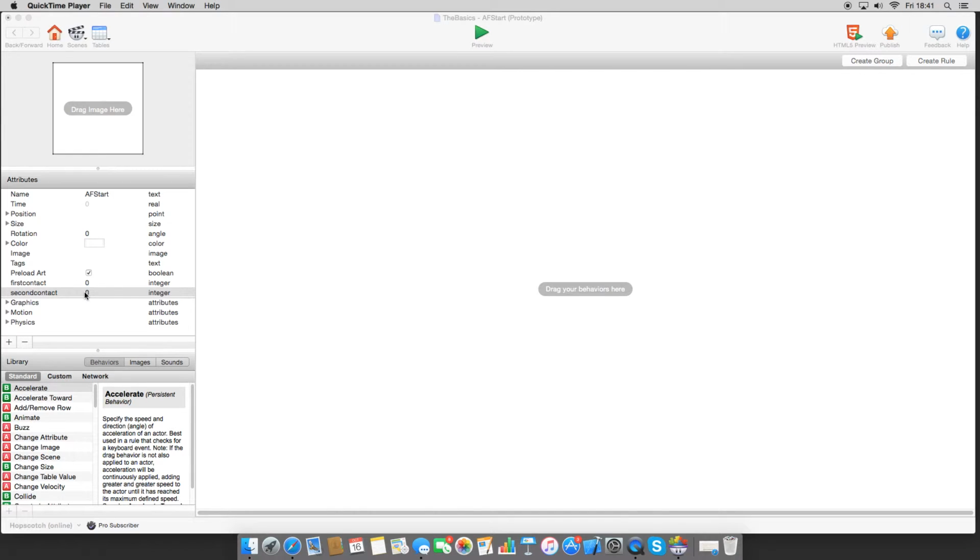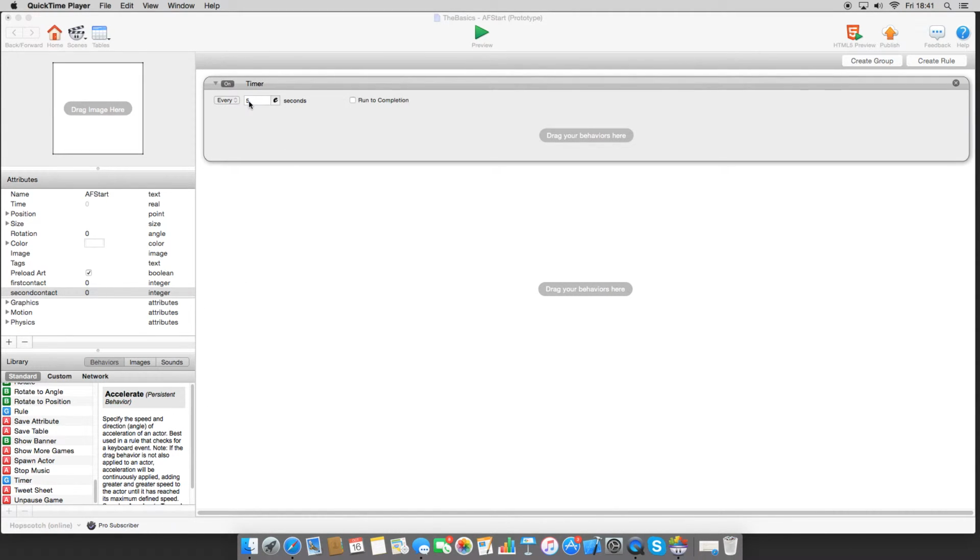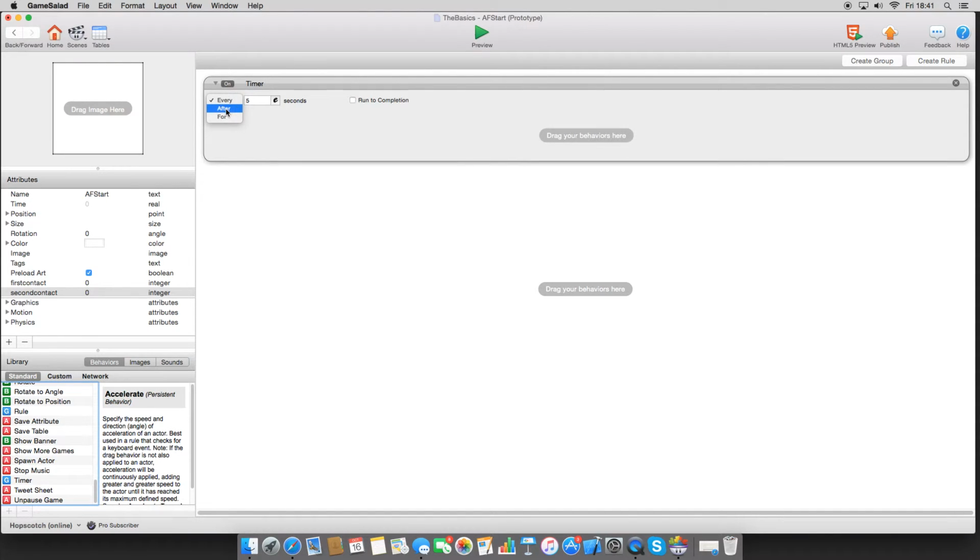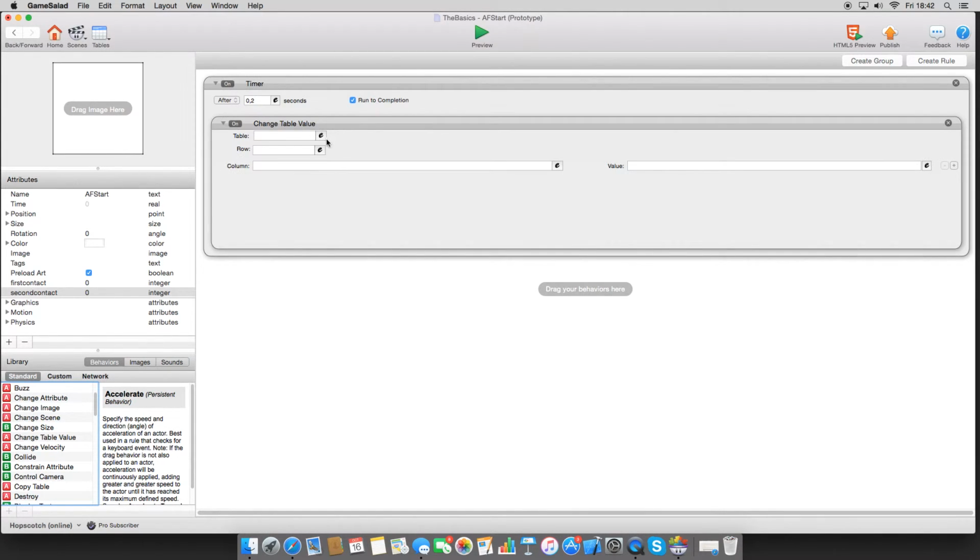Now to start with the actual communication part, we're going to start this off with a timer. Very important, we can say after, short delay, 0.2 about, and mark it as run to completion to force all this code to complete. Next we're going to pull in a change table value.